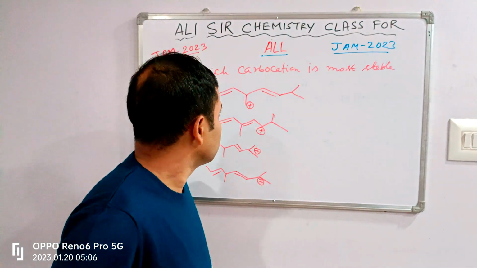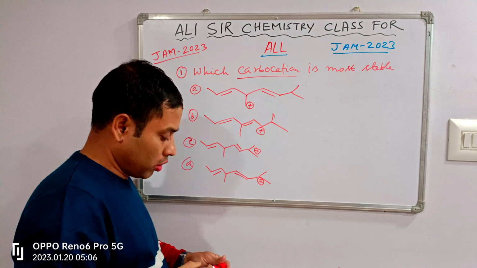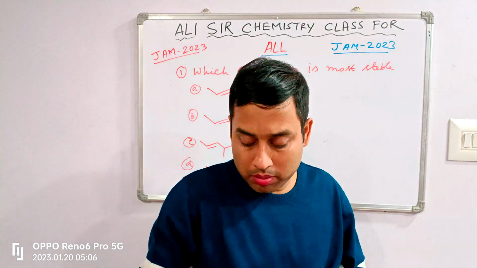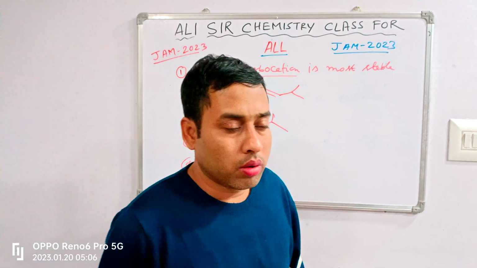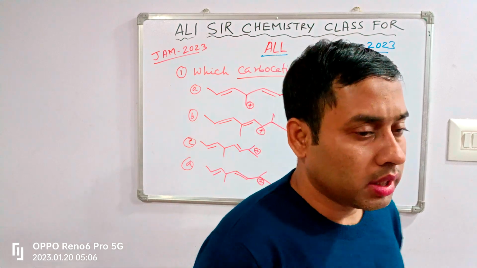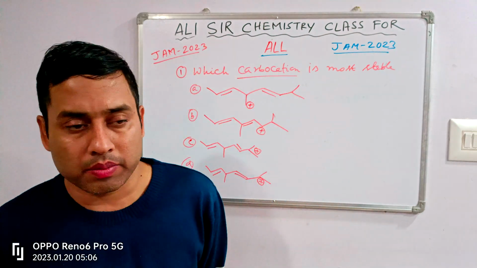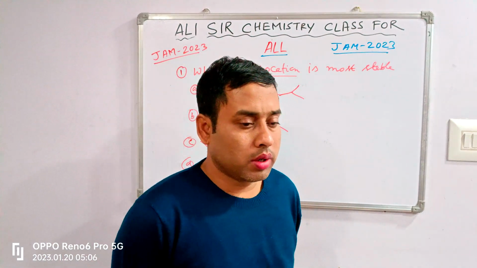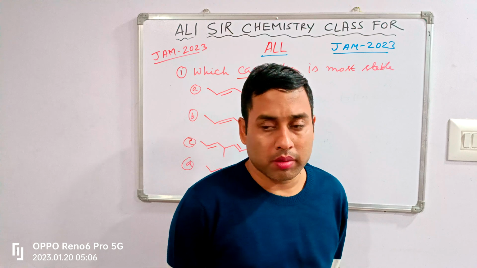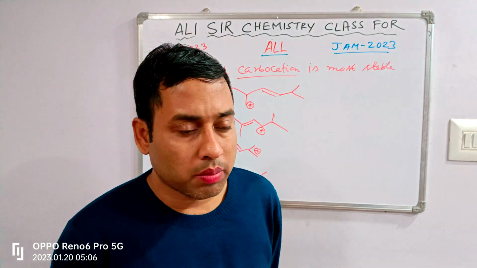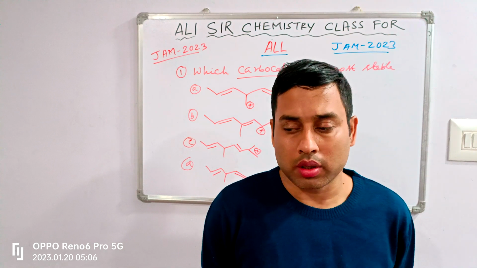I have already written the first question on the board, which is related to carbocations. All of you know carbocations. What do you mean by carbocation? When carbon contains a positive charge, that compound is called a carbocation. I think all fifth semester students know this. If you forgot this, just read it and remember it for your upcoming examination.